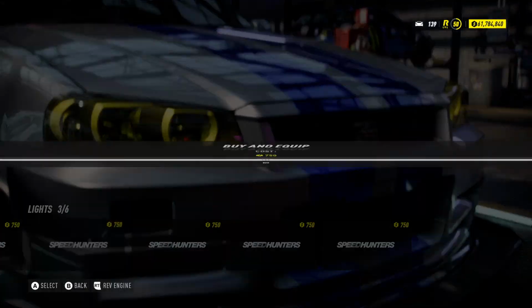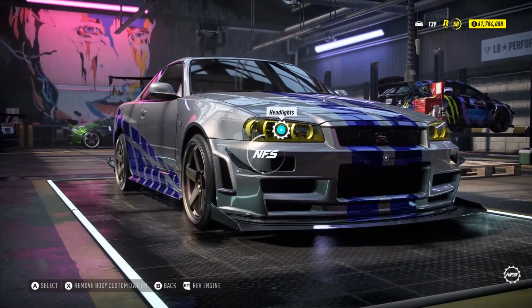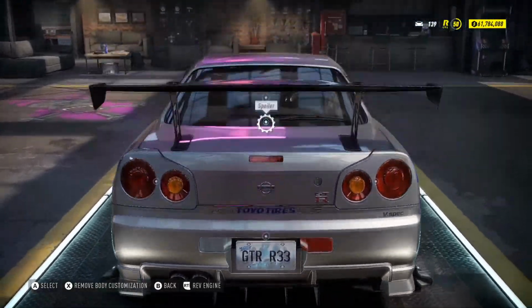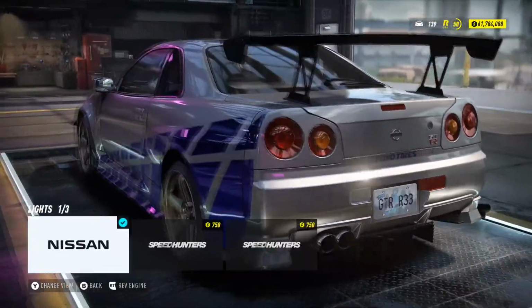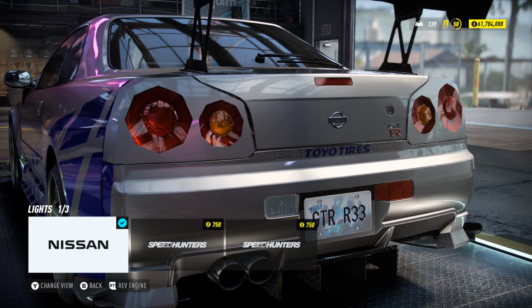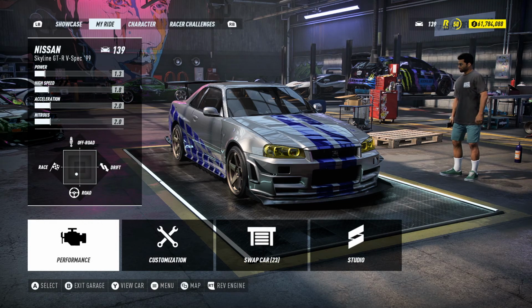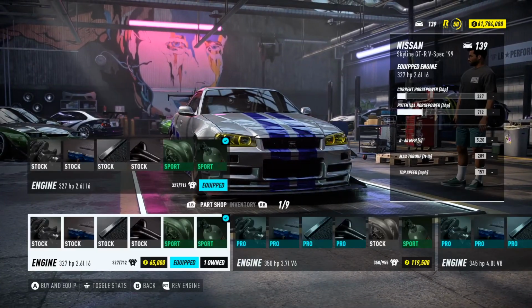And we'll use lovely yellow lights because this is a JDM style build based on the Need for Speed movie. What can we do with the rear lights? No, I like the red ones. And this car looks mean. It does look mean. I really like it, to be honest.